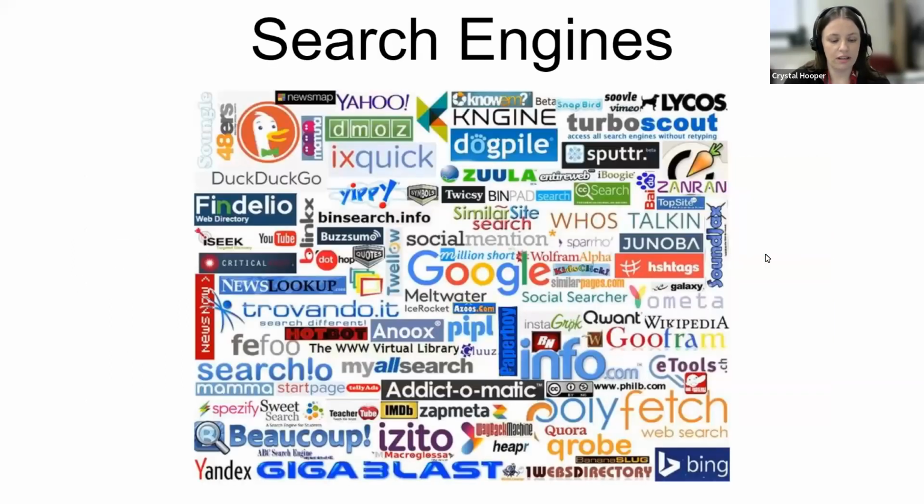Now, search engines. There are new search engines popping up all the time. Google, Bing, Baidu, Yahoo, Yandex, and DuckDuckGo are the most used search engines. There are some you see on your screen that I hadn't even heard of until researching for this presentation. A search engine is different than a web browser. It is a tool that helps people find information posed through web queries using keywords or phrases. Search engines crawl millions of web pages, and they find and rank the best and most highly relevant content that matches the user's search terms.